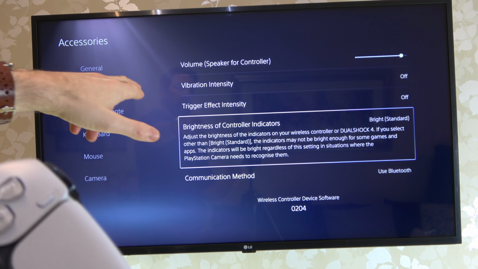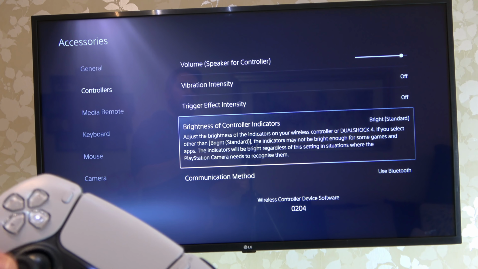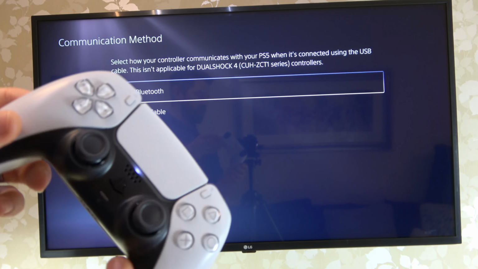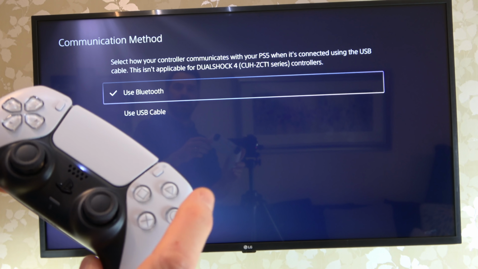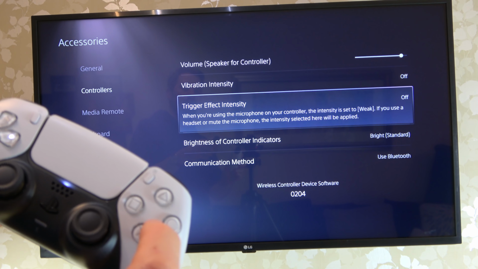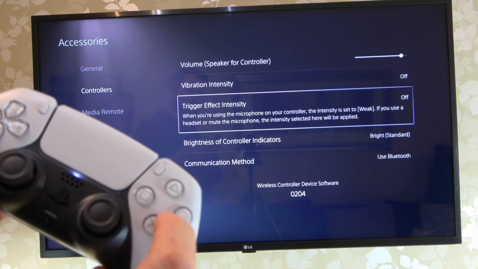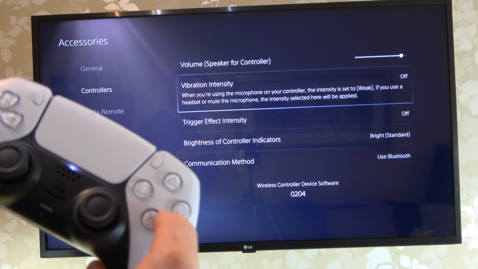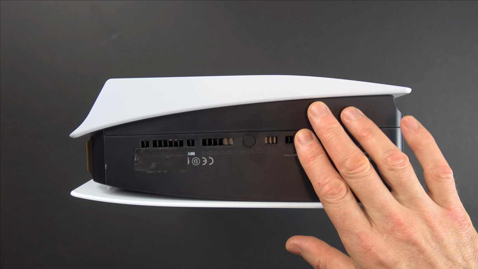You can also adjust the brightness of the indicators, and you can change the communication method from Bluetooth over to USB if you're detecting any lag in games. Interestingly, it says here that when you're using the microphone, the intensity will automatically be set to weak on both the trigger effect and the vibration intensity. So there are some nice design features that I just want to touch on.